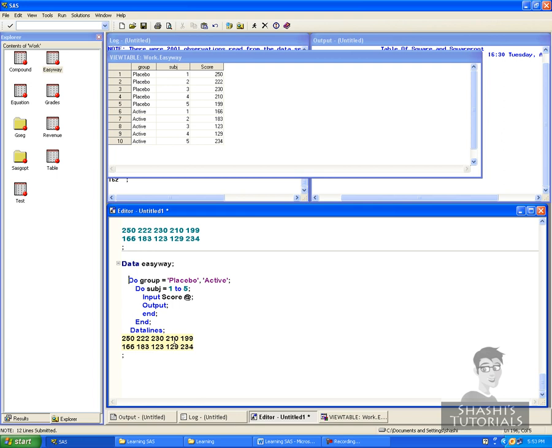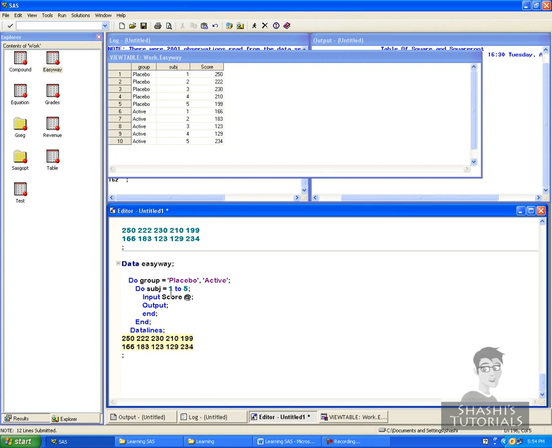Without the at sign, each time SAS executes an input statement, it goes to a new line of the data. The single trailing at sign instructs SAS to hold the line for another input statement in the data step. That is how things change if you use the at sign with the input.